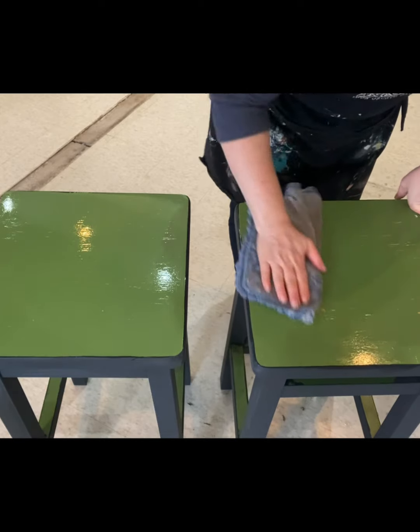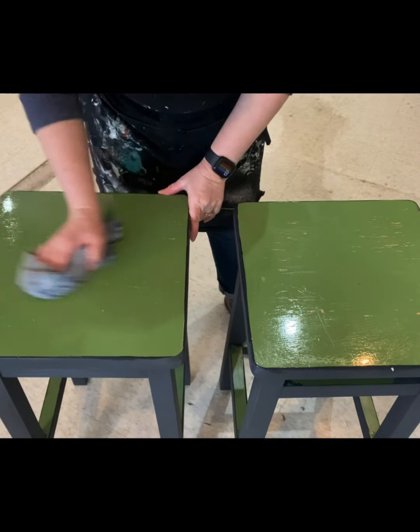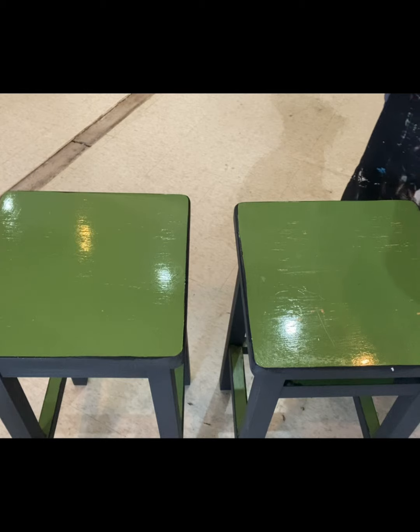So after I get them all cleaned up, I've used like a Pine-Sol solution to clean them up. I am using now just a clean wet rag that has fresh water on it that will just pull off any of that extra cleaning residue that is stuck to the surface of my stools.